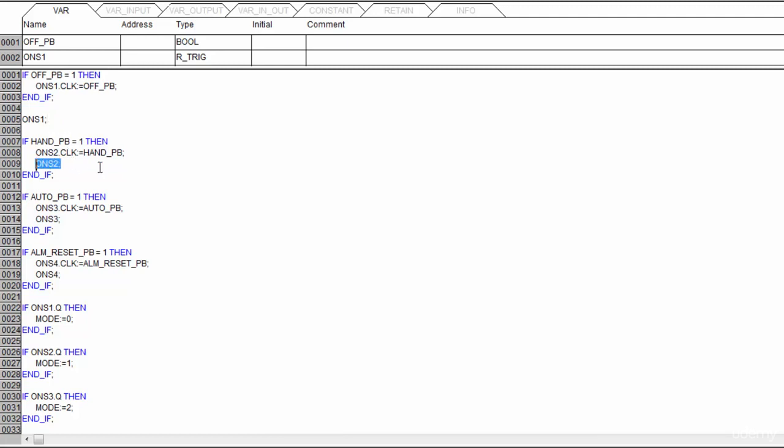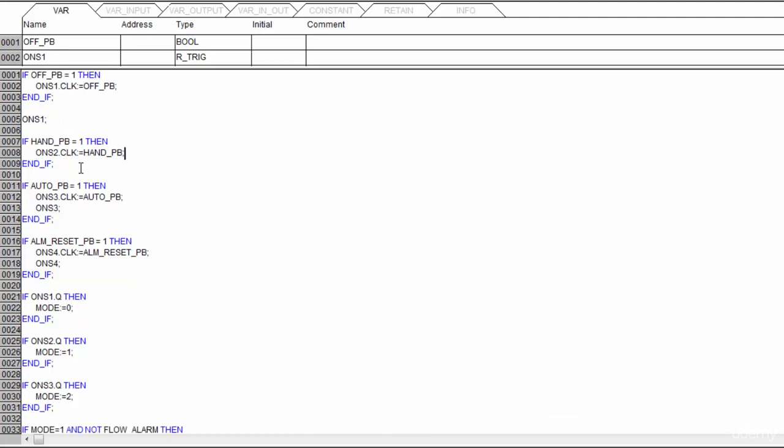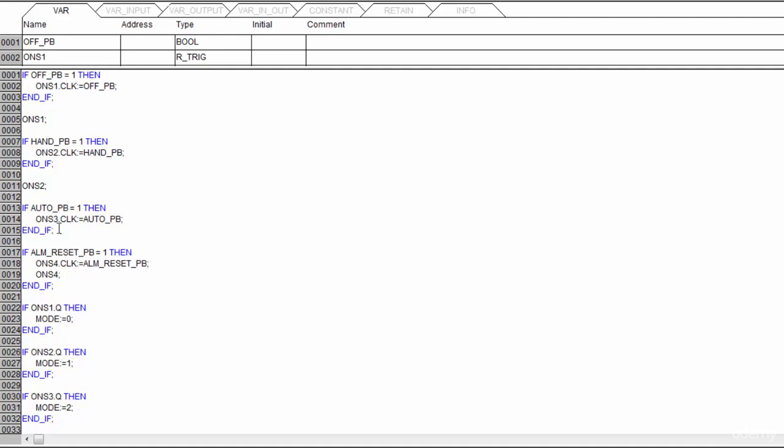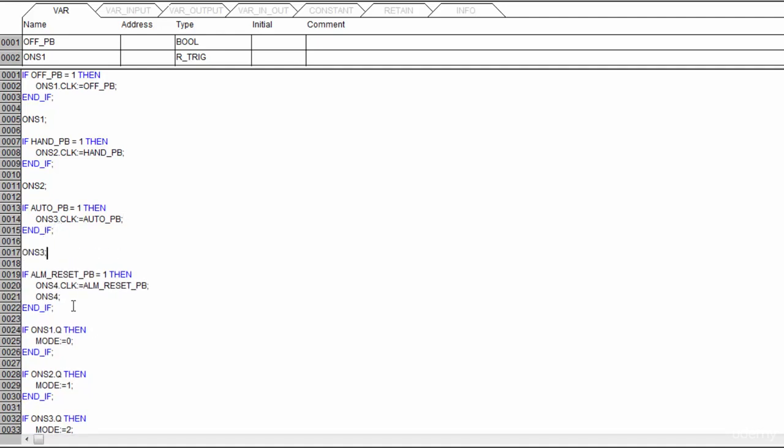So let's go ahead and do the same for this. I'm going to pull these one-shots out of there. There we go. I've got two more. Let's yank that. Whoops, it looks like I missed my semicolon. I'd rather just get it all at once. And drop that there. And last but not least, let's get my alarm reset. And let's put that on the outside as well.